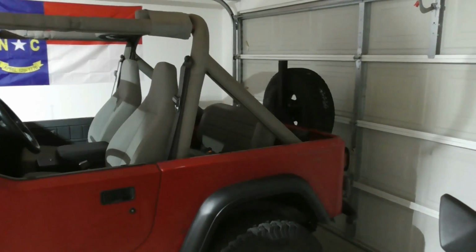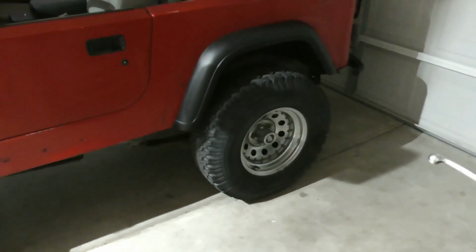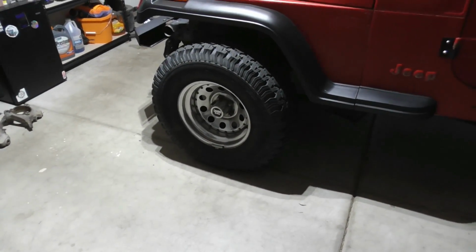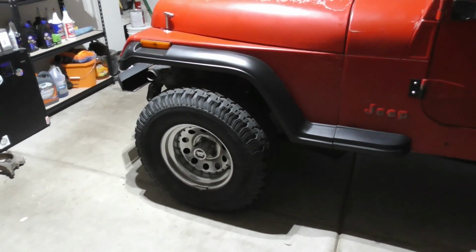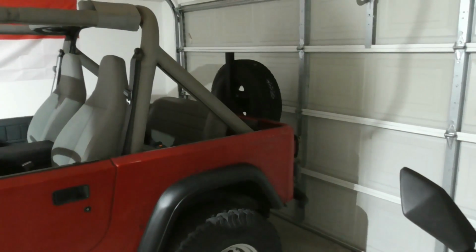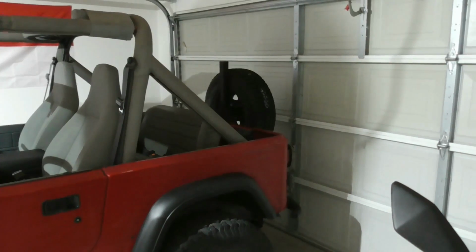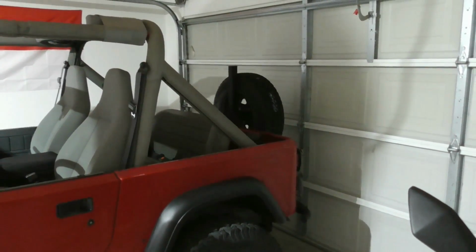I was looking for a spare that would match these, but since these wheels are not made anymore, these are American Racing wheels, and they don't make this style anymore apparently, or if they do, I can't find them. And this version of the BFG all-terrains, the original KOs, those aren't made anymore either. So I couldn't really find a spare or a good way to match it cheaply. And since I'm going to get 35s, it doesn't make sense to buy a new 31. So I'm just going to get a spare tire cover and throw it on the back just to make it look a little better.